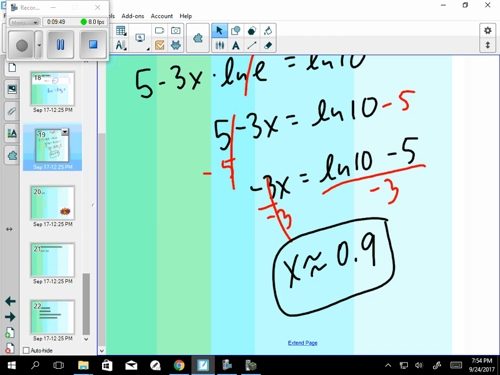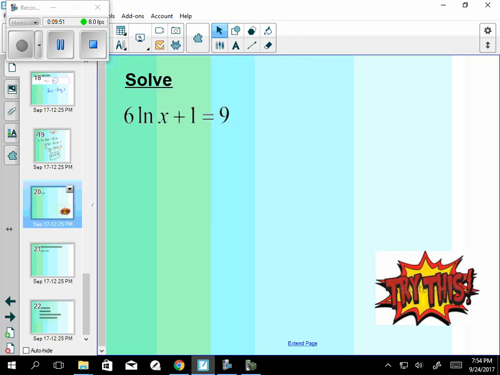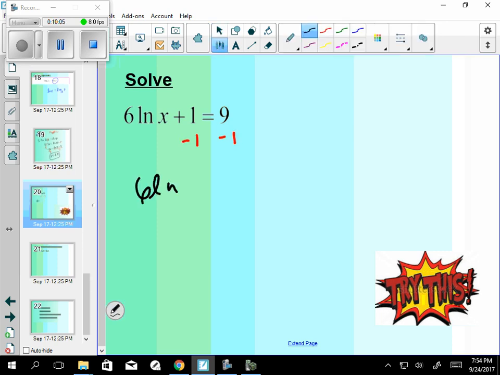Okay, you've done that solving before, so see if you can do this one, solve out what this would be. So pause the video and try this one. All right. Let's see how far you got. The first couple steps you for sure should have gotten here. Subtract 1. And we got 8. Then looks like you got to do some division here. So you got natural log of x equals 8/6, or you could simplify that down to 4/3.